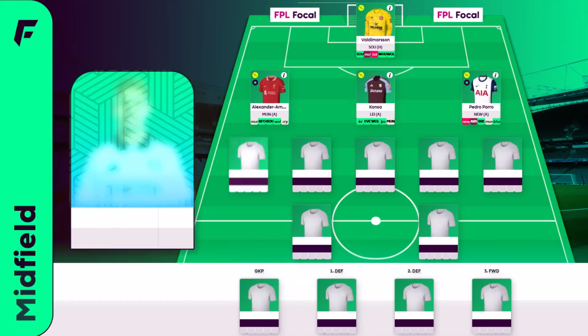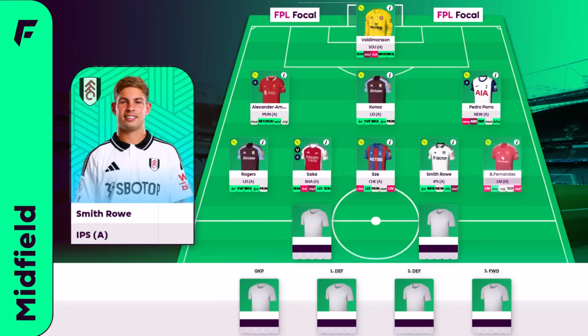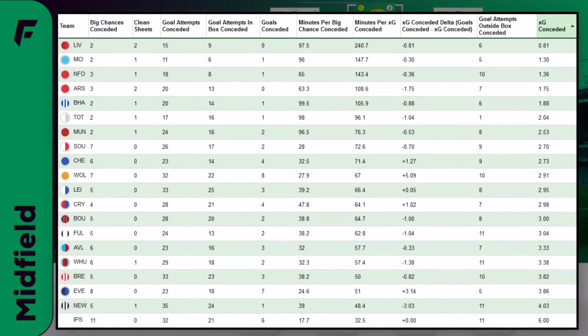Onto the midfield, which is Rodgers, Saka, Eze, Smith Rowe and Fernandes. Can Smith Rowe deliver again in Gameweek 3? It's a decent fixture facing Ipswich, who are bottom for expected goals conceded after 2 games, but we can't draw conclusions this early given their opening 2 fixtures.